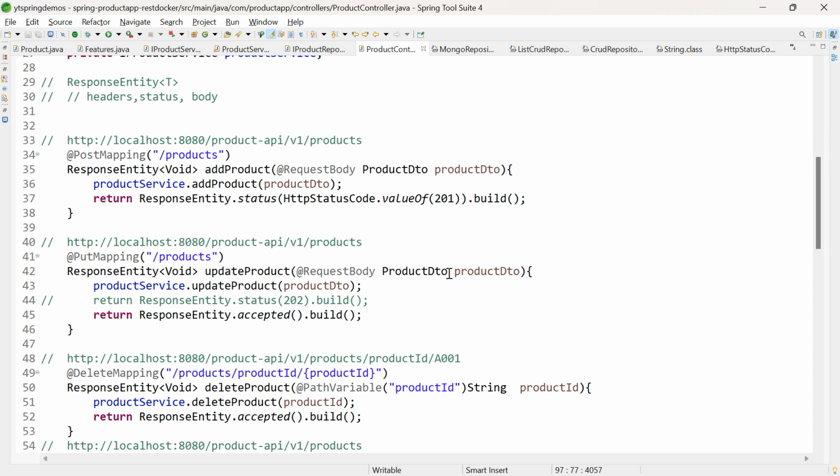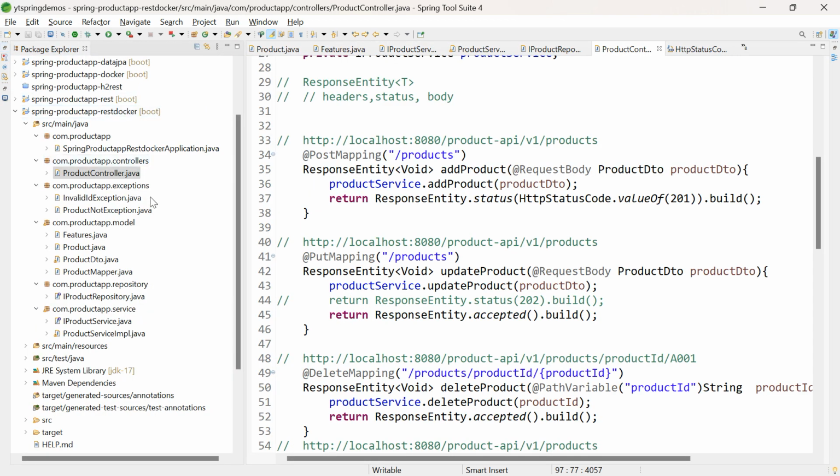Now our product controller is ready with all the REST endpoints. So if you notice, we have completed 90% of our application. The only thing that has to be added to our application is the configuration details with regard to the database in application.yaml file and a class that will handle all the exceptions that occur in all the controllers. The exception part we will do in the next video, but the configuration details that are needed for the database, let us finish it off now.